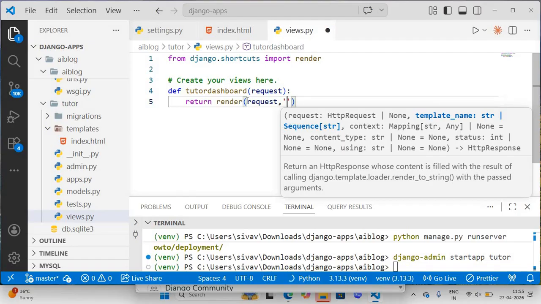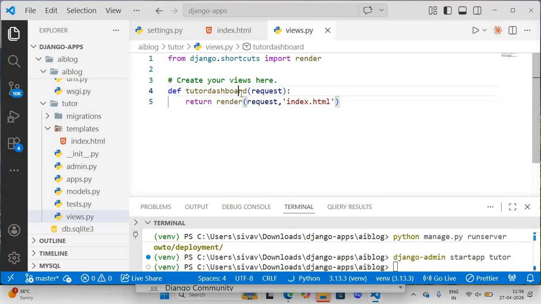Listen. Request index.html. So, have you ever thought why you are creating the templates, sir? Templates is an inbuilt folder in the architecture of Django. That is what I am saying now. Every time we should not install anything. We have to use it directly from this architecture of Django.